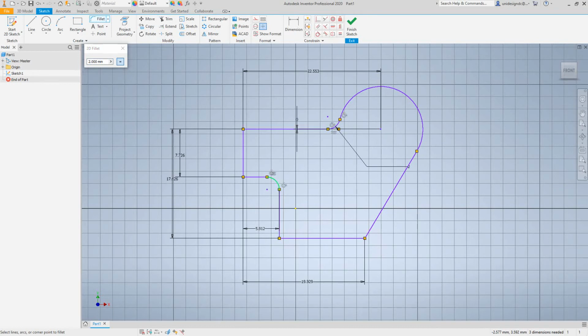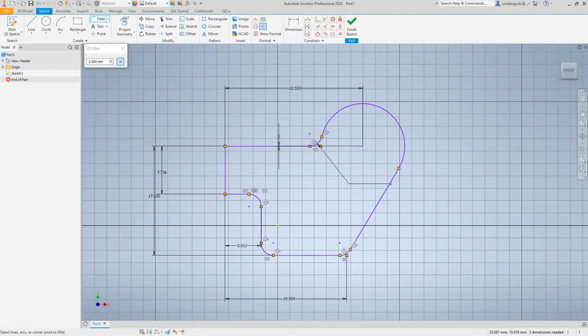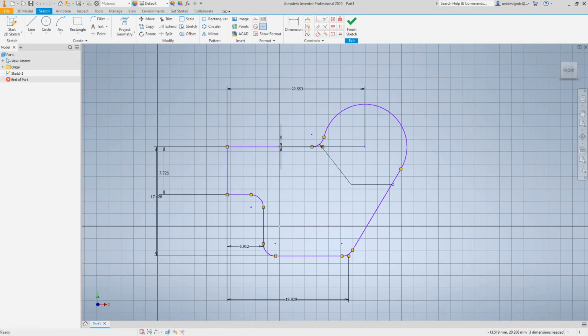This one here, this one and this one. So just go around and select the fillets. And I think we got them all here. This one here, here, here. Then we'll just hit the X mark and say OK, and that's it.